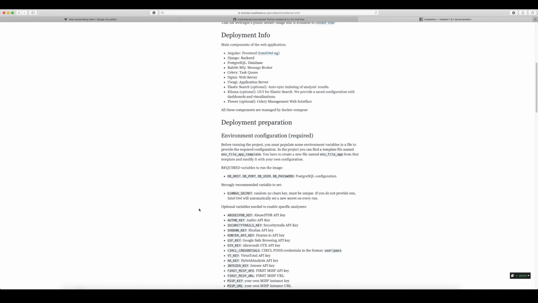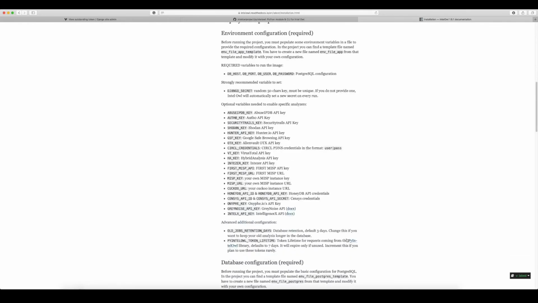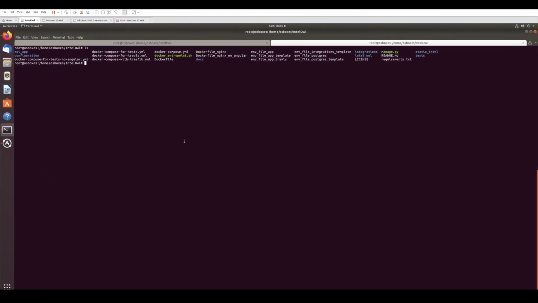The thing I want to go over is troubleshooting the analyzers. If you have entered the API key under the configuration file as per the installation instructions, but the analyzer that you have configured does not return any results, you have to make sure that some of the things are correctly configured, such as the API key is correctly pasted under the correct file. The service you query has results associated with the observable you're looking to get information for. For example, if you query Shodan for an IP and Shodan doesn't have any information on it, it is safe to say that you will not get any results from the query.